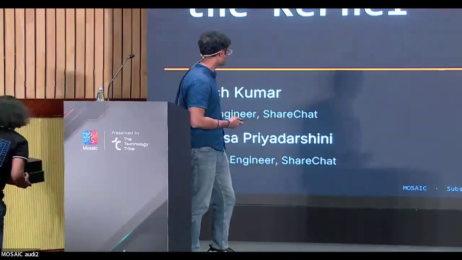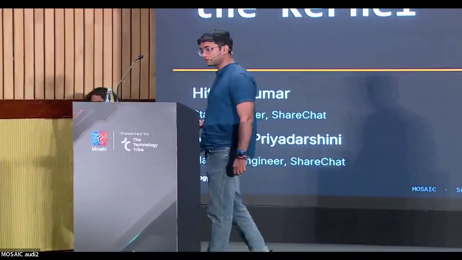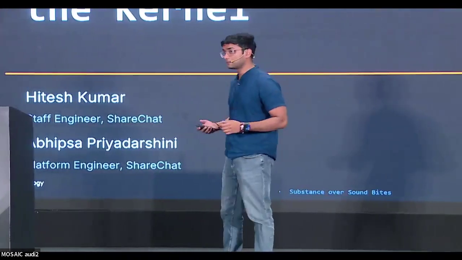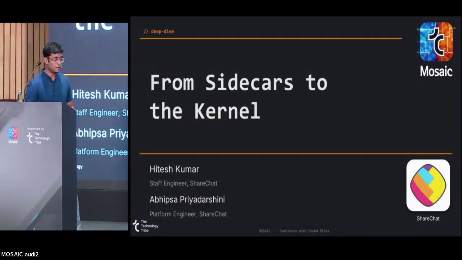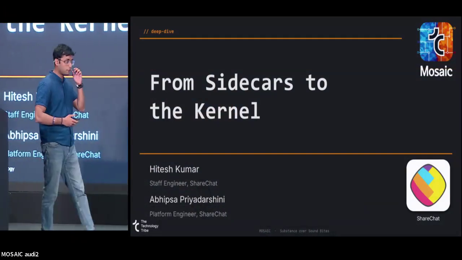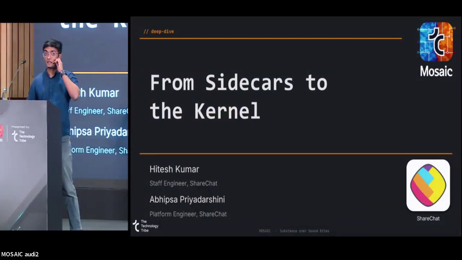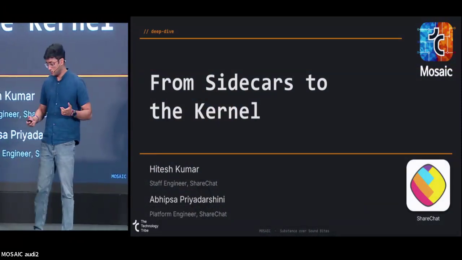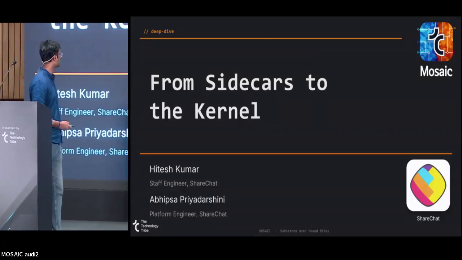Sidecars to the kernel. I'm Hitesh, staff engineer at Sharechat, and this is essentially a migration story led by our team, where we migrated our in-house service mesh from a sidecar-based service mesh to an eBPF-based service mesh. The focus of this talk is going to be around Kubernetes networking, service meshes, and kernel-level data planes on GKE. We will be going through how it works.